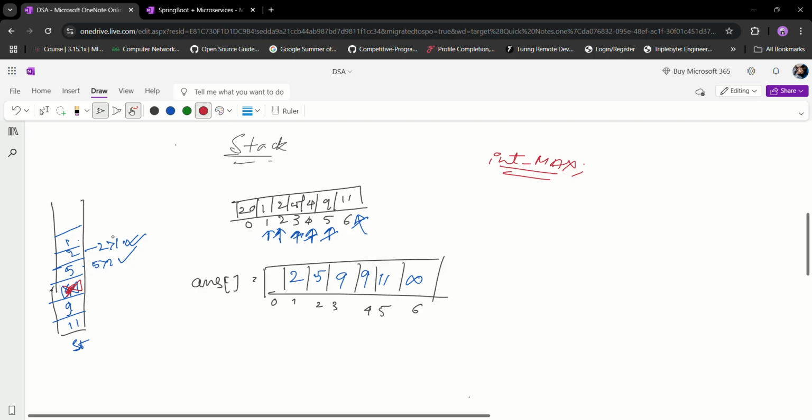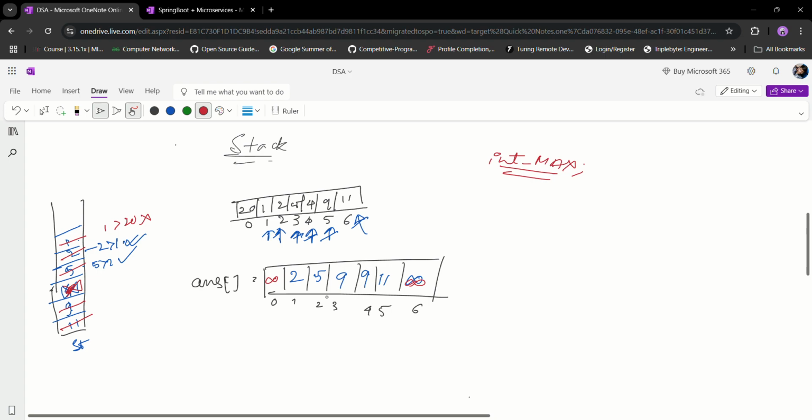Now what we'll do is, is 1 greater than 20? 1 is not greater than 20. Pop it out. 2, no. 5, no. Pop out. 9 is greater than 20? No, not at all. Pop it out. 11, no. Pop it out. So now we are left with, since stack is empty, simply we'll put infinity here. If our stack is empty and nothing is on the right greater than it, we'll just simply put infinity. So we have two infinities here.